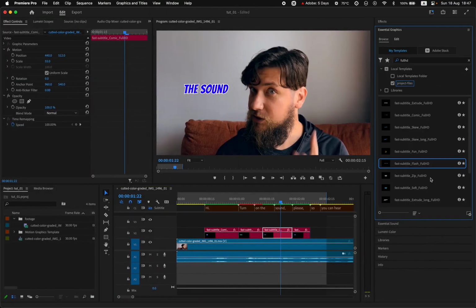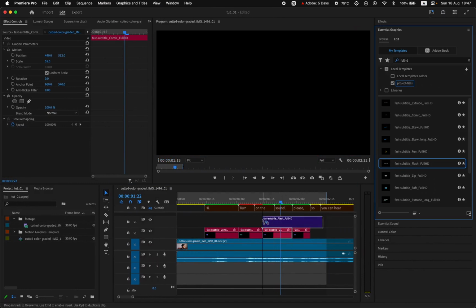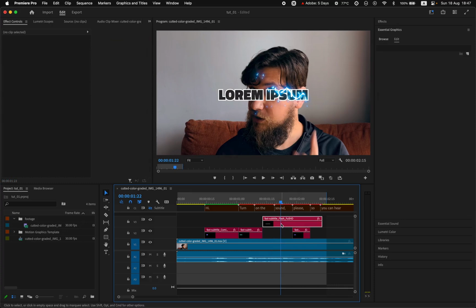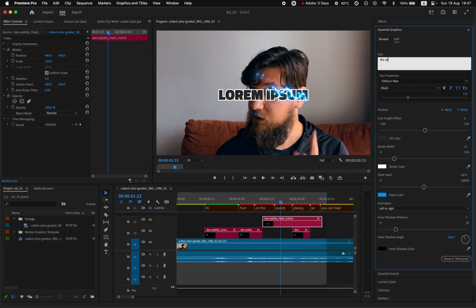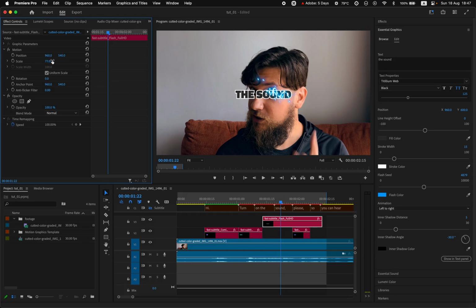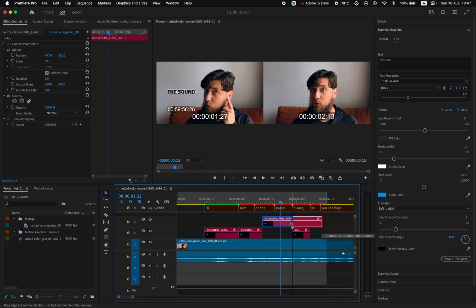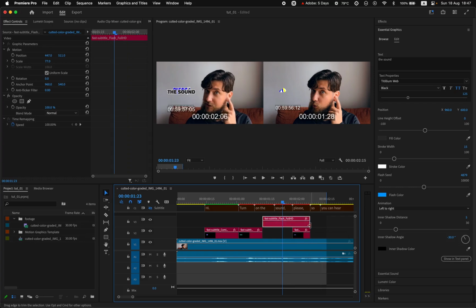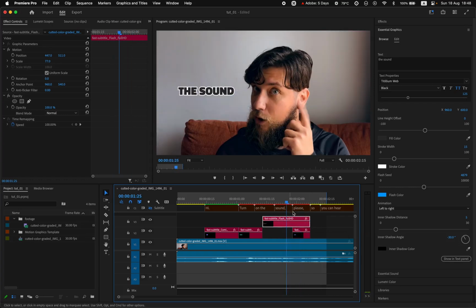So we find flash, we drag it here, we delete our sound, type here the sound, we change the scale, and for example for this text I want it to stay a little bit longer, so I do not change the duration here, so it cuts and goes away. I move it, for example, here, so it will stay a little bit longer.